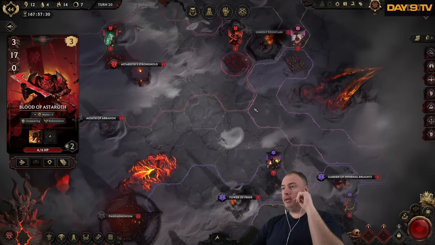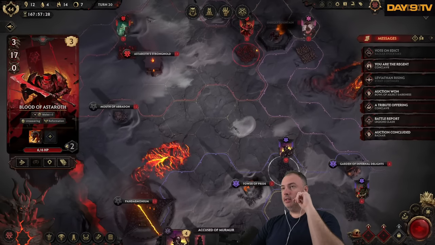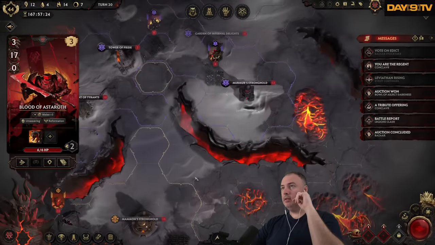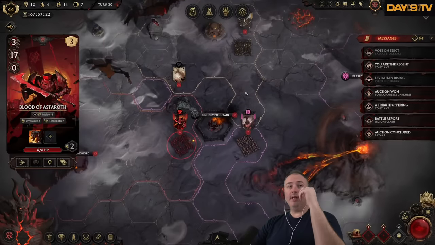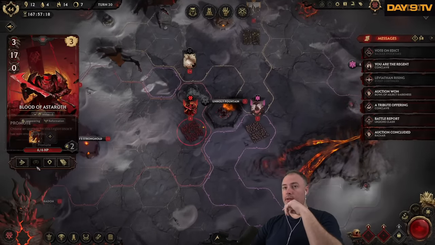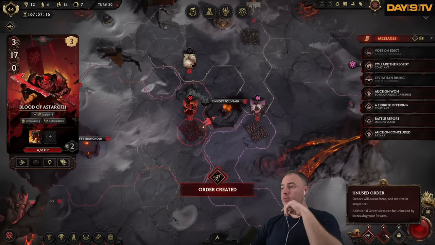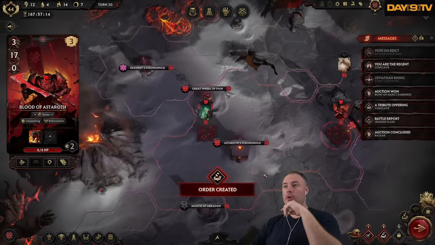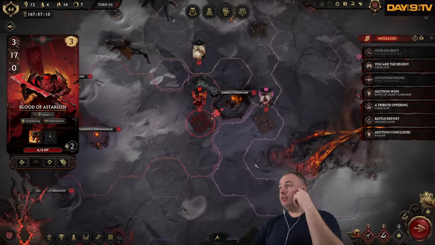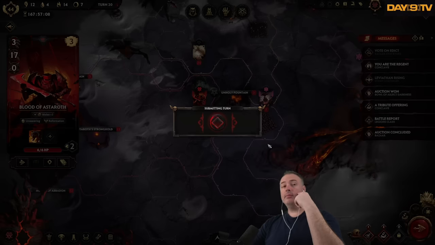So it should be going up, right? Did this, then it did this, then it did that. So it needs to go up to here, right? I think. Yeah, so here's what I'm gonna do. I have some simple turns. I'm just gonna be seeking tribute. This is all I'm gonna do. I just need a lot of tribute.